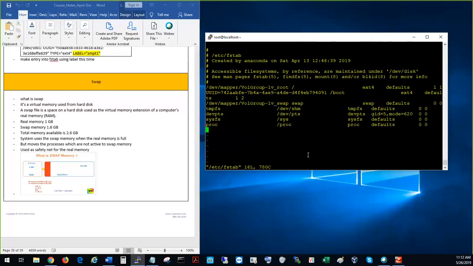Zafar? Yes. What I observed is that when I did the umount, and I also went to the fstab and put in the UUID for the mount, I was not able to unmount it. It was saying it's busy. So is that something just with the virtual machine issue? No, you were in that folder, so you have to get out of the mount. Yes, I did get out of the folder, and then I umount, I would still get it busy.